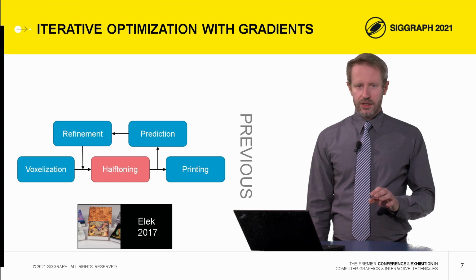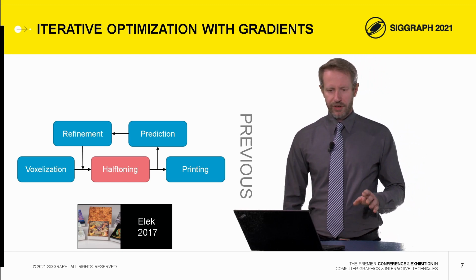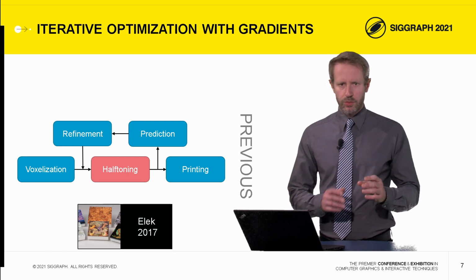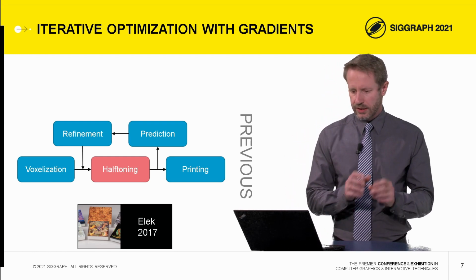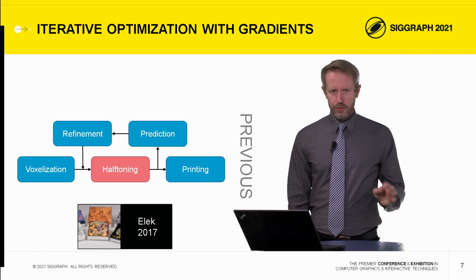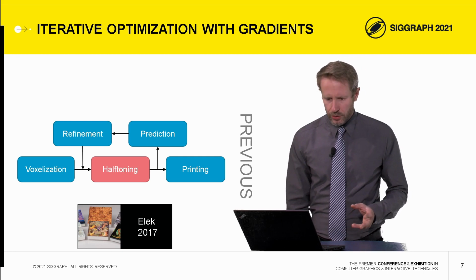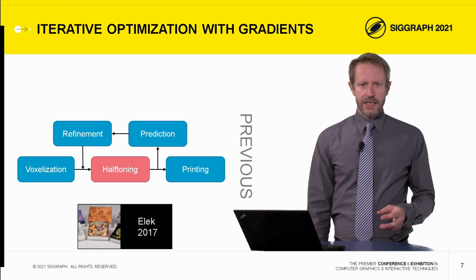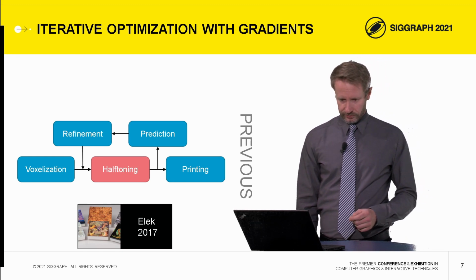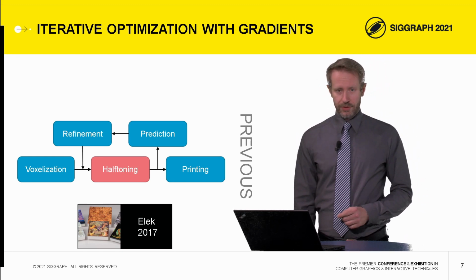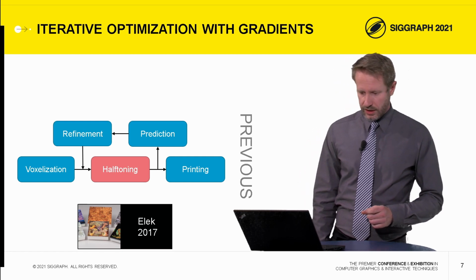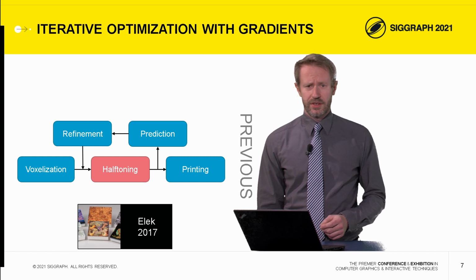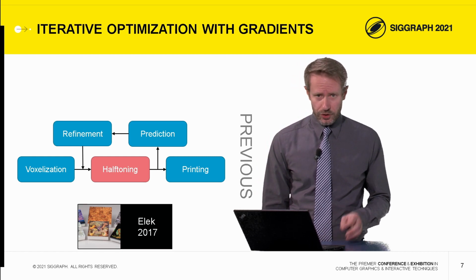Now, a unique feature of this pipeline is the fact that the prediction is based on a half-toned volume, so each voxel has exactly one material assigned. This is a good model for what the printer is actually doing, but this would make the optimization problem an instance of integer programming. Considering that a typical printout has millions of voxels, or maybe even billions, this problem quickly becomes computationally prohibitive to solve exactly.